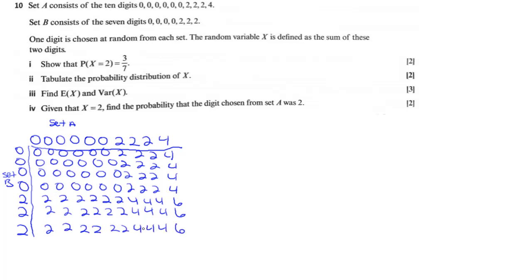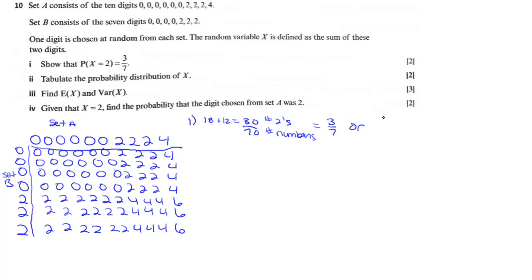Now we can figure out the probability that X is equal to 2. One way is to count up all the 2s. There are 18 down here, and then 12 up there. That's 30 altogether. So that's 30 out of 70. We've got 30 2s and 70 numbers altogether, and we'd find the probability is 3 over 7.